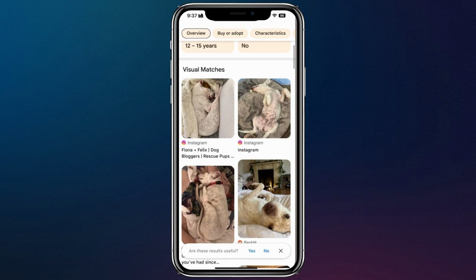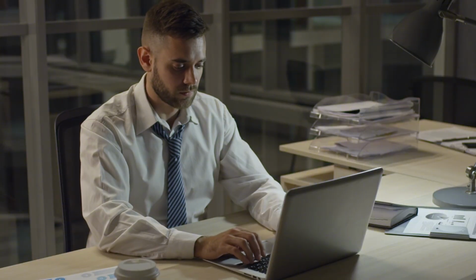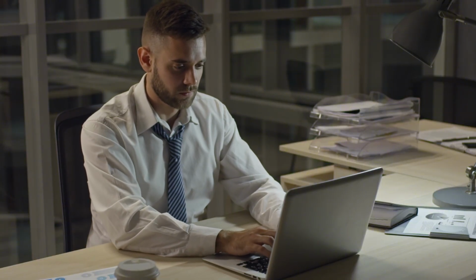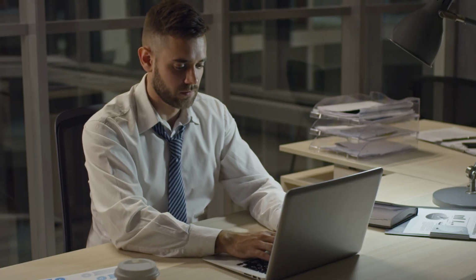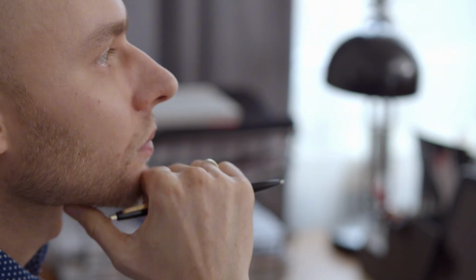After Lens processes your image, you will see visual matches, links to similar items, and additional information related to what's in the photo. For products like electronics, shoes, bags, or remotes, you'll often get direct shopping links and exact matches that take you to stores or product pages. For clothes and fashion items, Lens will show similar styles and alternate colors, which is perfect when you want to find an affordable or available version of something you saw online or in a store.